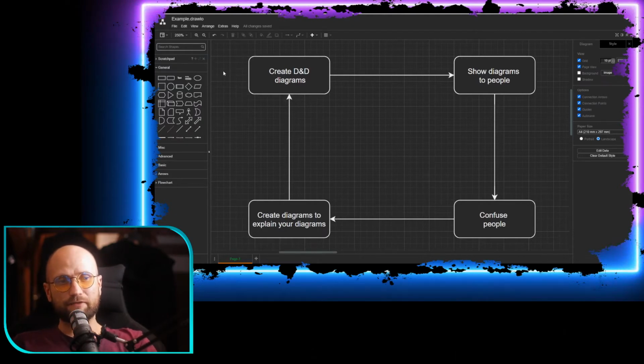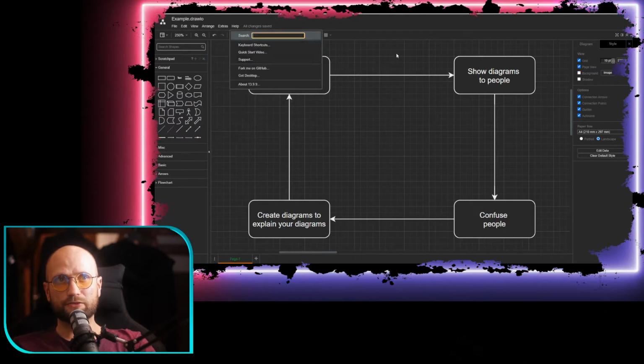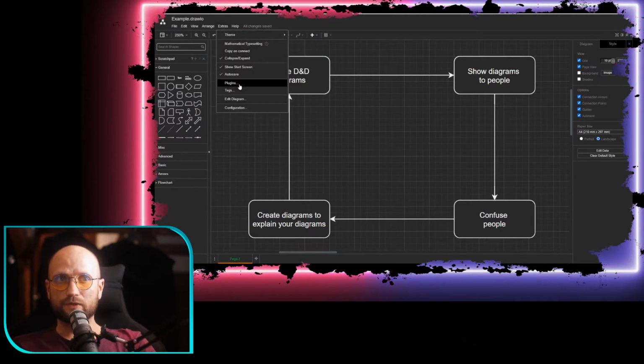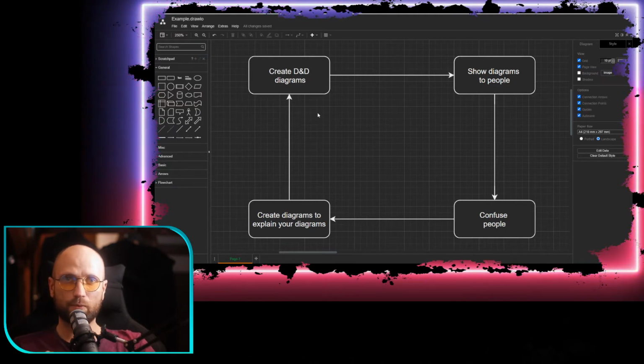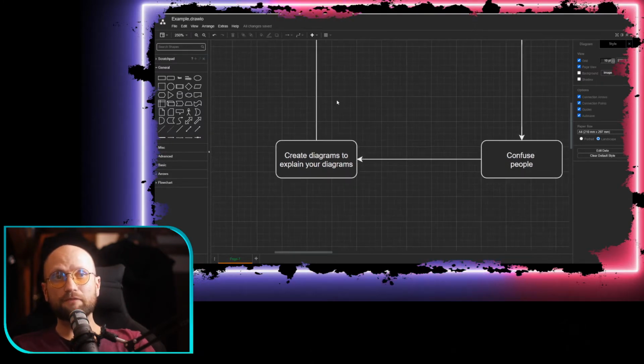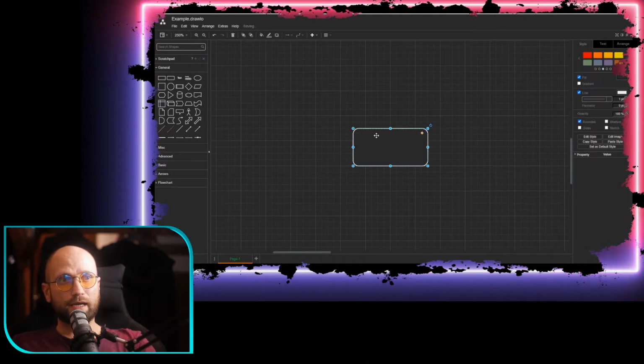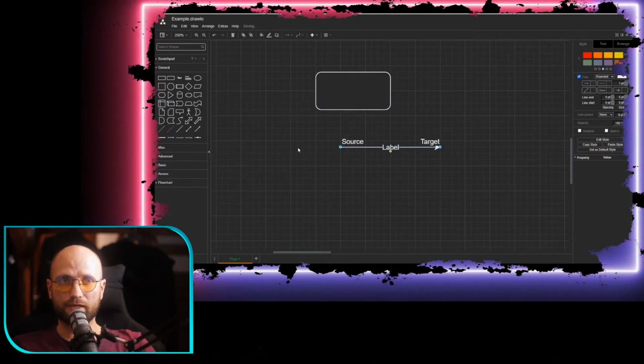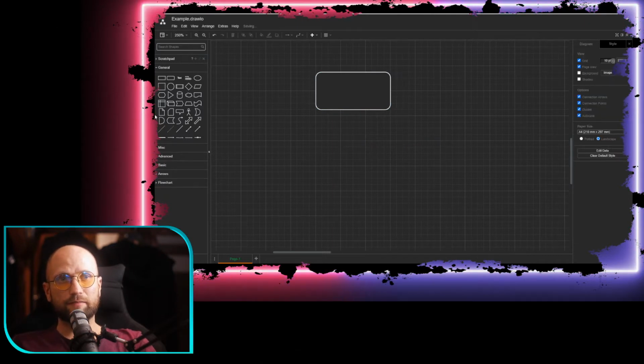It's basically very simple. You get the basic options over here: the file, edit, view, arrange, extras, and so on. The extras allows you to add plugins. What I'm showing you today is just the basics of the program and what it can do. There's a million more things that you can do with it, but we're going to just see the basic stuff over here. If I would like to start my flowchart, I would add just a box by clicking somewhere over here, and the shapes of the boxes that you can add are basically unlimited.